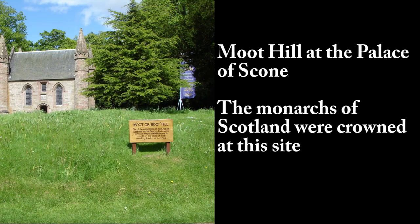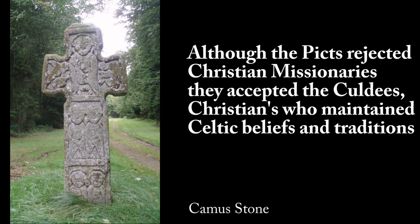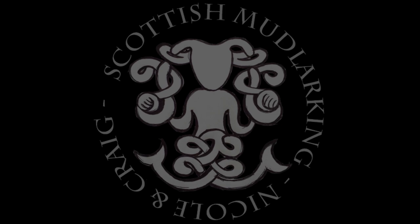The Picts left no written accounts describing their way of life, their poetry, their songs or stories, but they did leave many carved stones, and these, especially later period stones from the 8th and 9th centuries, have given some hints about the way they lived their lives. One of these stones is known as Meigle 22. The stone was discovered, along with others, in the aftermath of a fire that destroyed Meigle Parish Church on March 28, 1869. The stone features a central figure flanked by two animals.